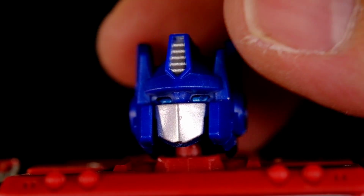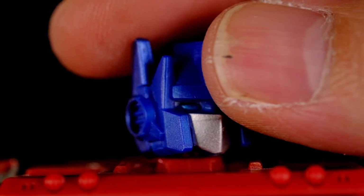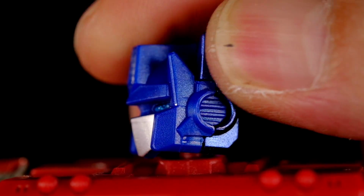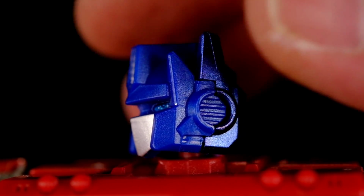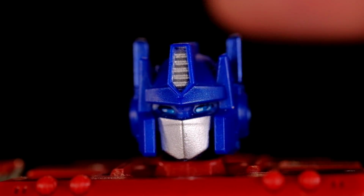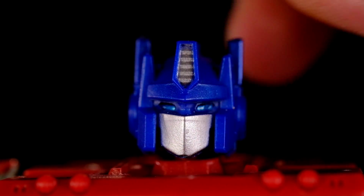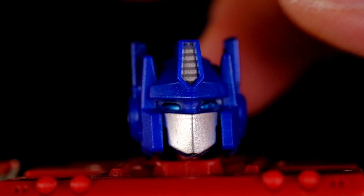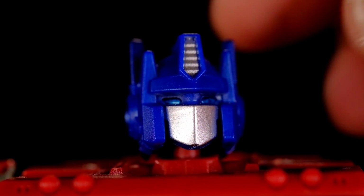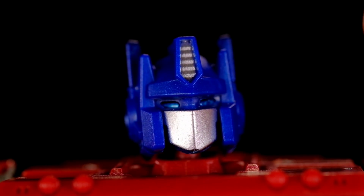I love that face plate. I love the colors in general, and it just looks really, really good. Has a lot of great details, and it does its job of capturing that old school Optimus Prime look. So I am happy with the head sculpt, but there's two issues that kind of caught my attention. First off, it feels like the eyes are a little too sunken in, and they're kind of hard to notice, especially because they're blue, the head is blue, they're just kind of hidden in there.